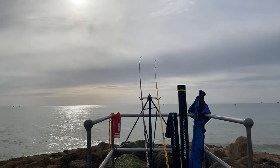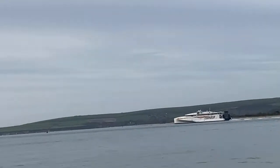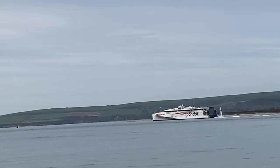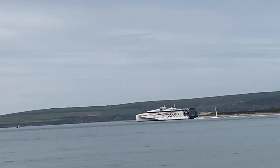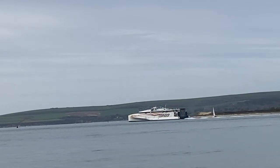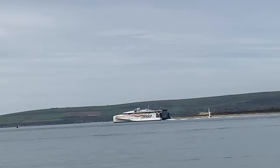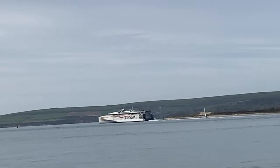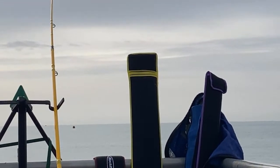Condor Ferry's just going out. There you go, that's what I go on when I go to Guernsey. The old sea cat. That's what takes you to Guernsey and Jersey. Soon back out quickly.